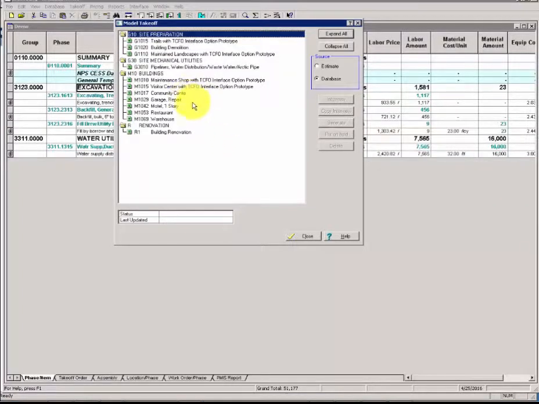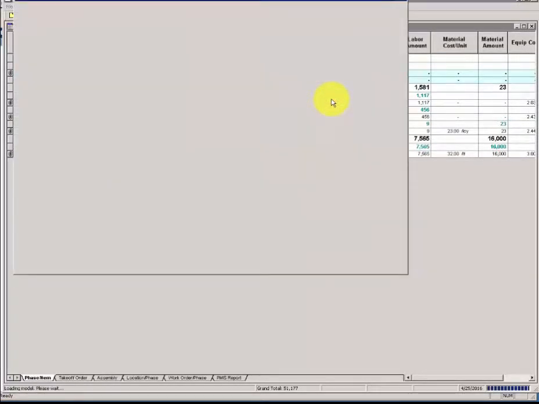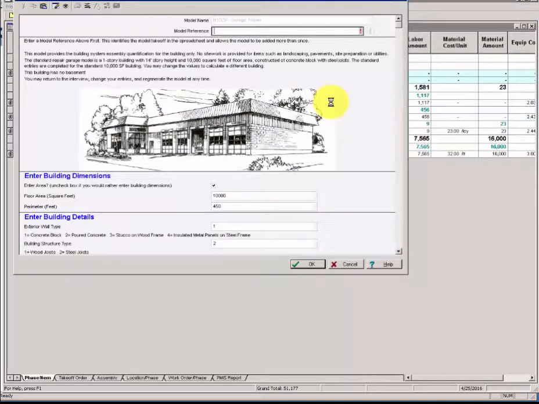You select a model with a click and then click the Interview button. That launches the model. Double-click works as well. And note again that all methods of takeoff, including this powerful model takeoff feature, in the end simply generate items to the spreadsheet.